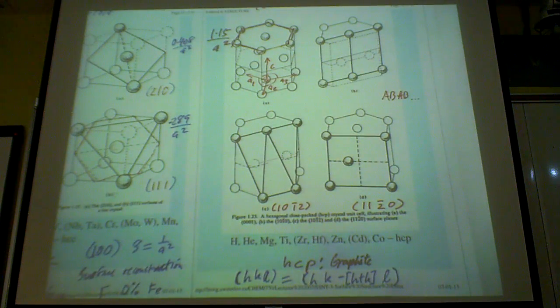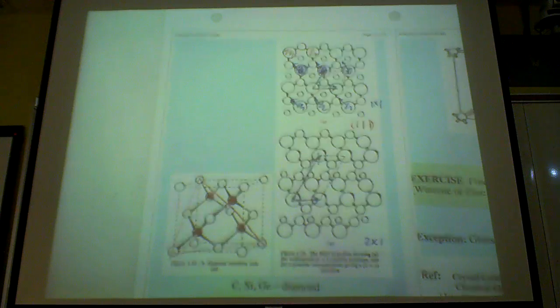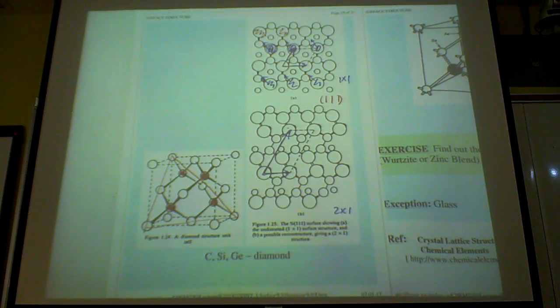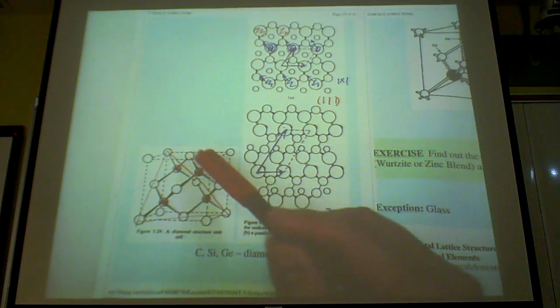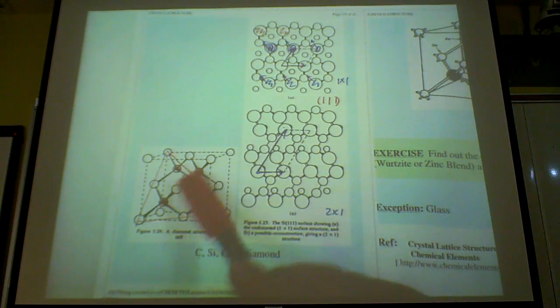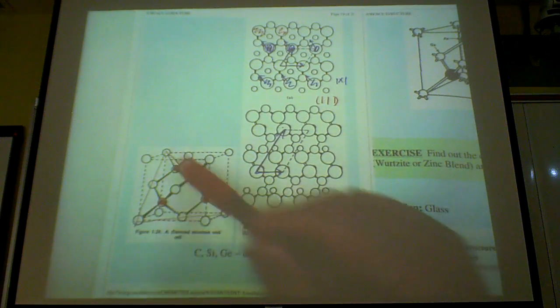But before we close, let me just finish up on the other structure, the diamond structure, a very important crystal. You have carbon, silicon, germanium. They could all have the diamond structure. Carbon, of course, also has the graphite structure, and the C60 structure. So there are 3 different structures for carbon: graphite, the diamond structure, and the C60 structure. This is the diamond structure. It's kind of like you have the FCC structure, face-centered cubic, and inside you have a tetrahedron form.